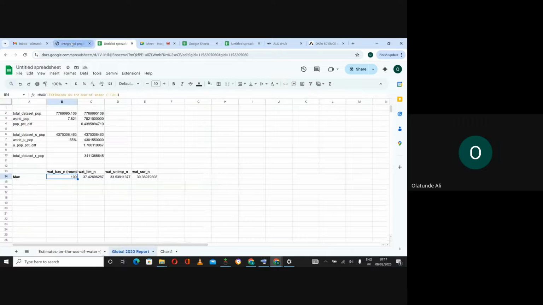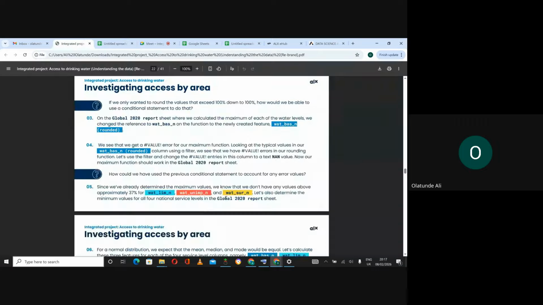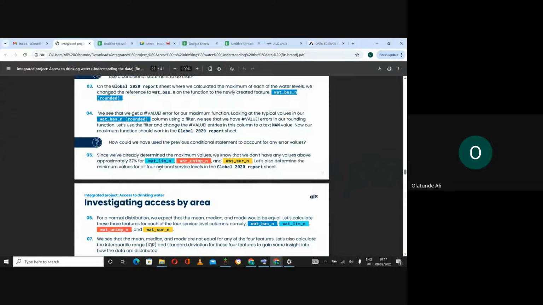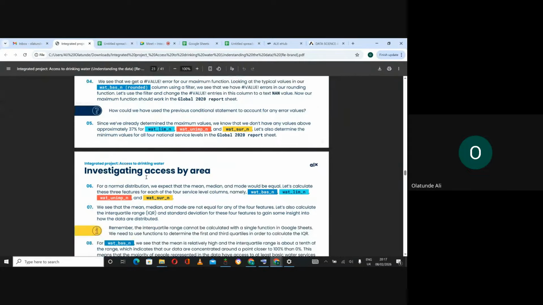So the next thing they want us to do is calculate the minimum value for these 4 service levels as well. And then after calculating the minimum value, we also have to calculate the mean, median, mode.